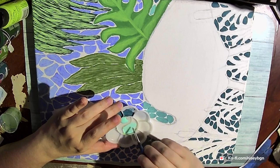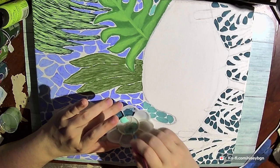Don't know if that's quite watery enough. I'm not sure I'm happy with this brush either. We will see.